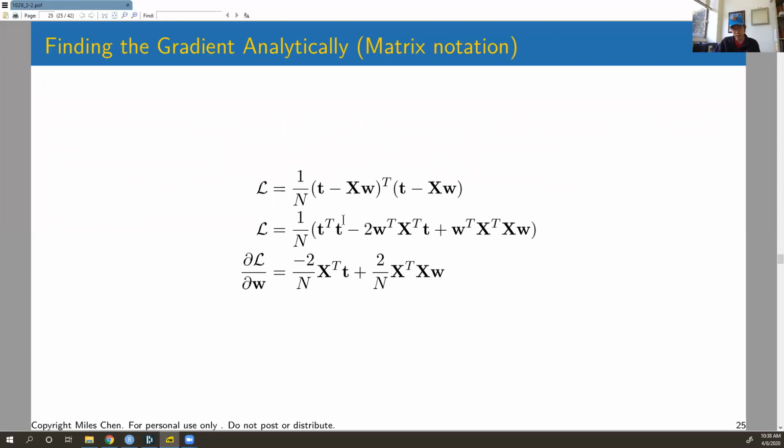So in matrix notation, we're going to find the gradient of L with respect to w. And we did this a lecture or two ago. In that lecture, we said, here's the gradient, we're going to set it equal to 0 and solve for w. But in this case, we're not going to set it equal to 0 and solve for w. We're going to say, this is the gradient, and now I'm going to use this for gradient descent. So that's the difference. You still have to find the gradient, but rather than setting the gradient equal to 0 and solving, you're going to just take the value of the gradient and use it iteratively to go down the hill. All right, so here's my gradient, dL/dw is X transpose t plus X transpose Xw.